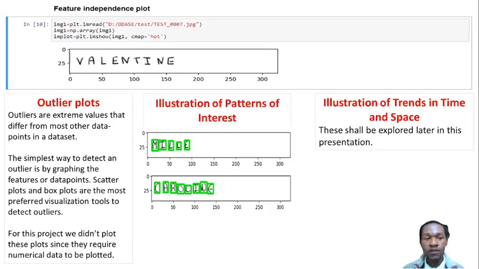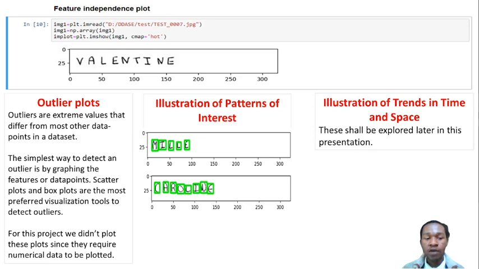Now, moving on to the next slide, I'll talk about the feature independence plot. For the feature independence plot, we've chosen to pick at least one instance in our test data set, so we can plot and represent it. The code you're seeing up there was written in a notebook, and that's how it's being implemented. And what you're seeing here represents our feature independence plot.